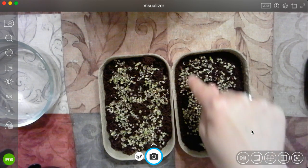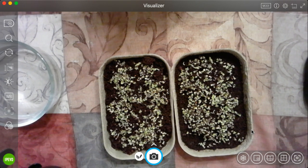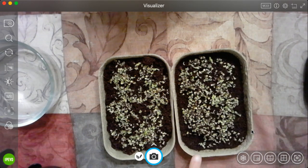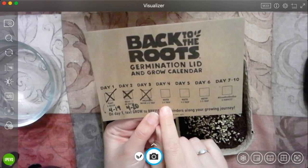This one has a little bit less — a few fewer sprouts. But remember, this is the one that Miss Farthing messed up on in the beginning. So this might be a really cool experiment. We might be able to see if too much water hurt the broccoli, because this one had too much water in the very beginning. So if I look on my chart that the kit came with, it tells us that today is day four.